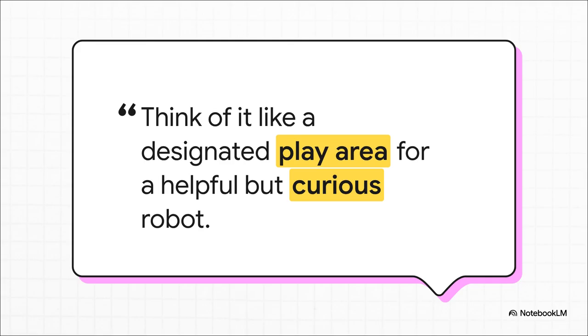Honestly, the best way to picture this is like setting up a playpen for a super helpful but maybe a little too curious robot. You're basically drawing a big circle on the floor and saying, look, you can play with anything and everything inside this area, but you are absolutely, positively not allowed to step outside of it. It's that simple, and that's what makes it so powerful.